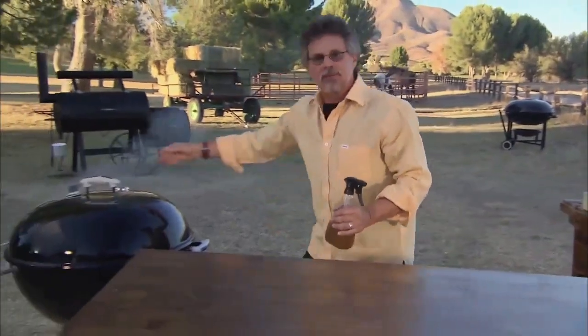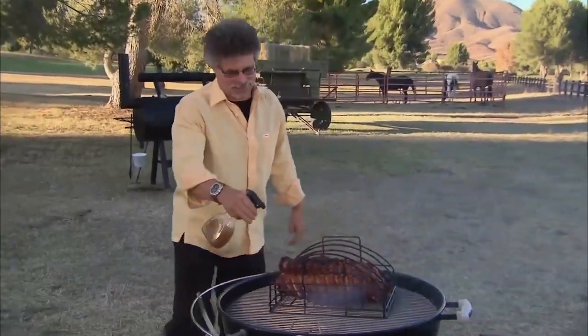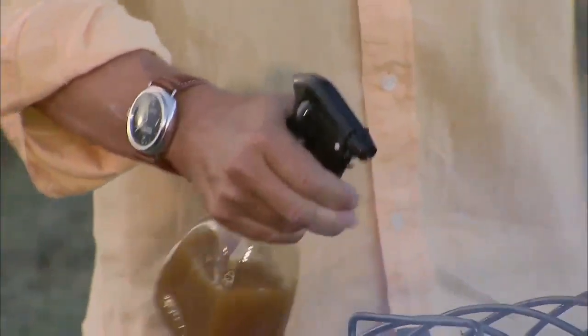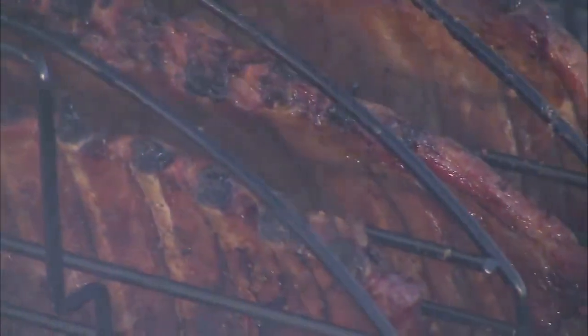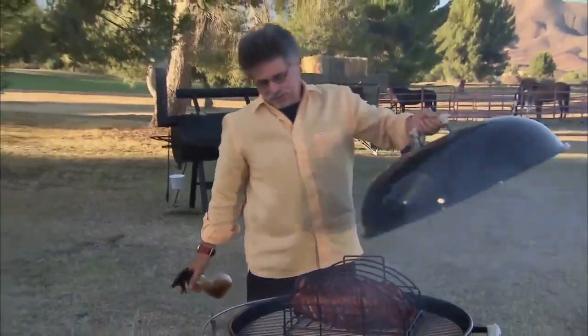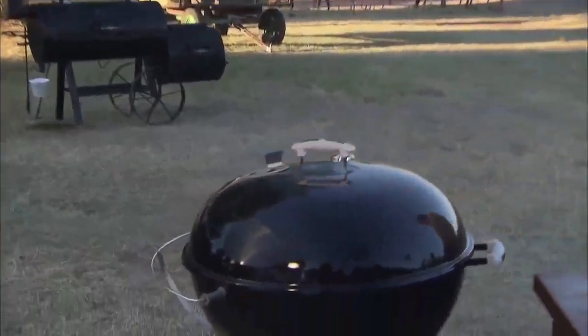Good. Now, the ribs have been cooking for about 30 minutes. And what you want to do is just spray the ribs with this pineapple mixture. And what this does is helps keep the ribs moist and adds an extra layer of flavor. We'll cover the ribs and cook for another 30 to 40 minutes.